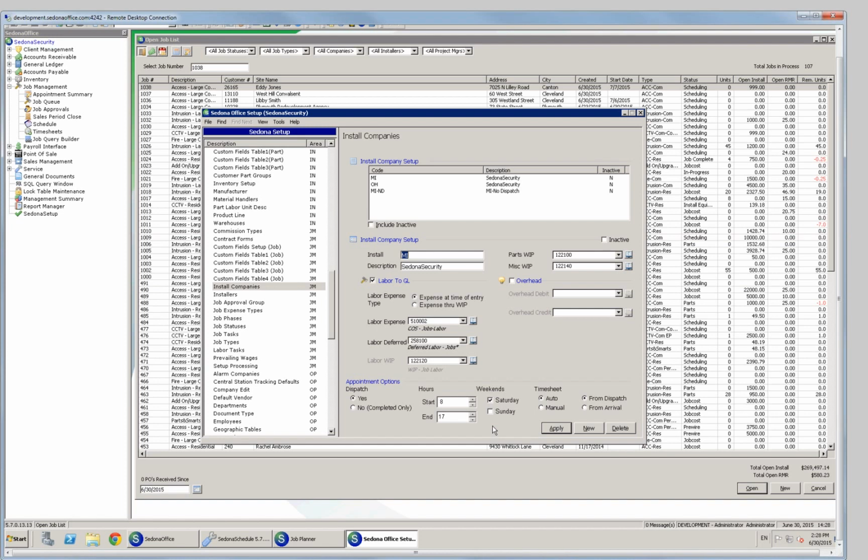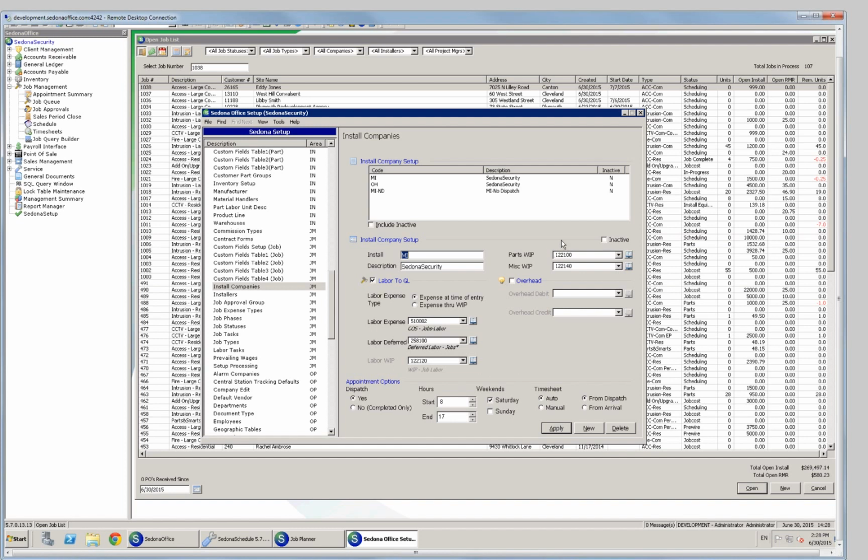Yeah, and that's a good point, because if I have an installation that I know is a 40-hour install, the system will automatically know to skip over Saturday and Sunday if these boxes are not checked as work days. And the schedule, and I believe the Gantt chart, Raj, will also manage those days out if that's a work day or not for that particular installation company.